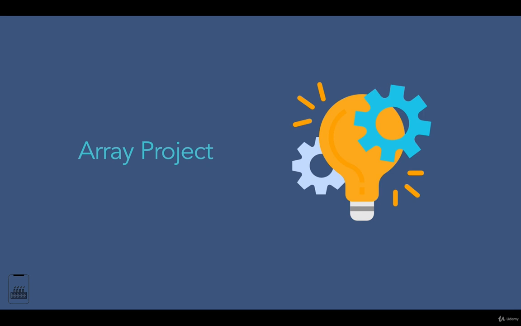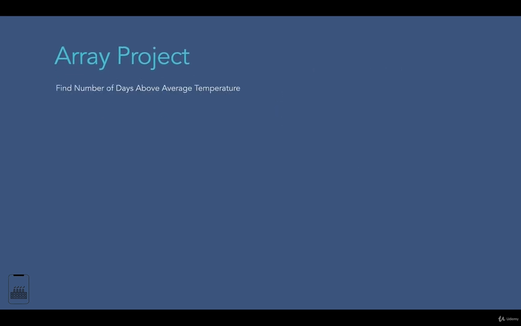So in this project, we are going to take the daily temperature from the user as an input, and then we are going to calculate the average of this temperature, and then we will find out how many days is above the average temperature. Now our project will work like this. So here, as I mentioned, we are going to find the number of days above the average temperature. So to find the number of days above the average temperature, we need to find out the average temperature. Then we need to check that which day's temperature is above the average temperature.